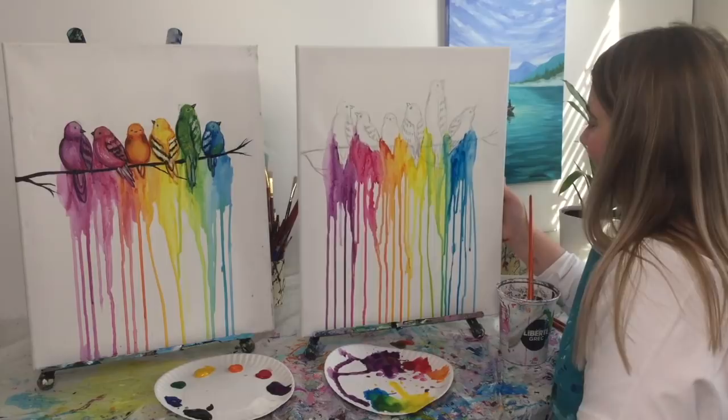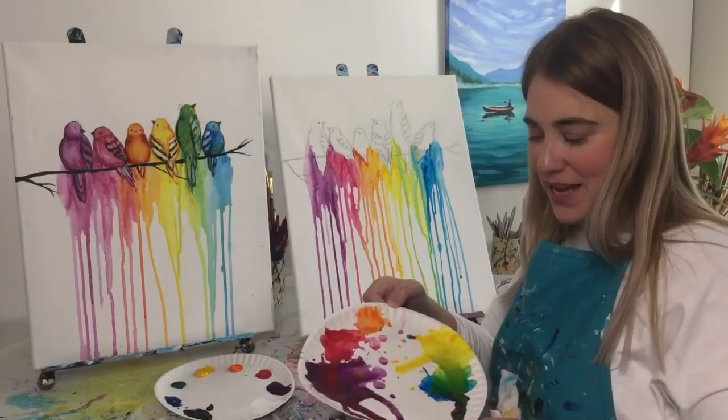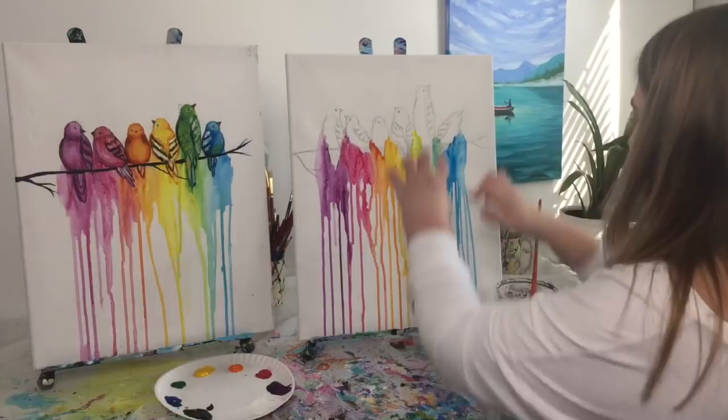All right, just go drip wild. Now, I can't even hold this palette up because it is such a sloppy mess, a rainbow mess, which is the best kind of mess. So I'm just gonna set this off to the side now. And there, we've got this lovely rainbow drip. So we're done the drip part of our painting.